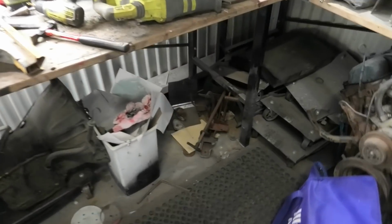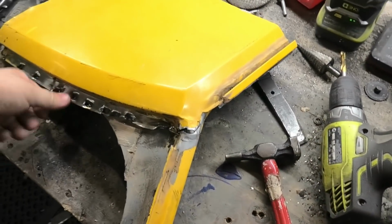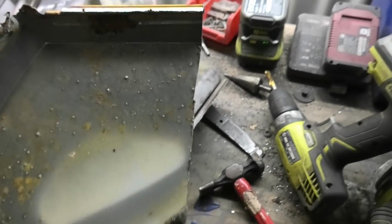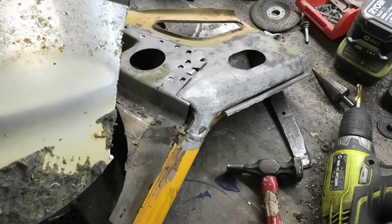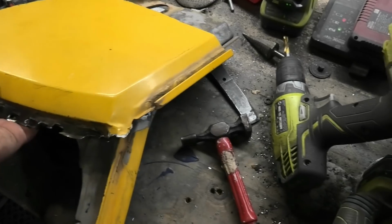So chaps, I've been slowly chipping away at everything, slowly revealing things. Wow, this side, it almost rusted through. This was the top piece for this one. You'd go, hey, there was no rust there, it was absolutely spotless. You turn it over, and wowza, it was moments away from being rusted through. And this is now the third or fourth one of these that I've hacked open, and they've looked like that, about ready to rust through. So I'm starting to think maybe it's a design flaw in them.